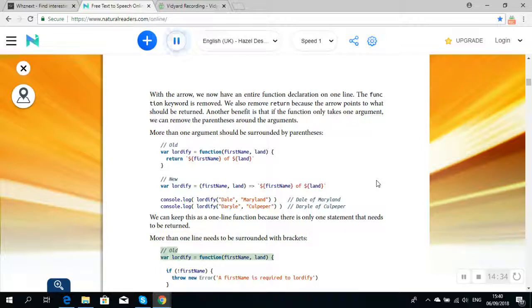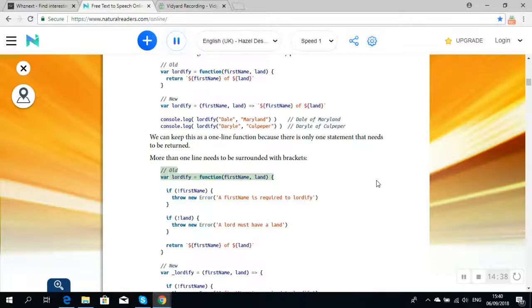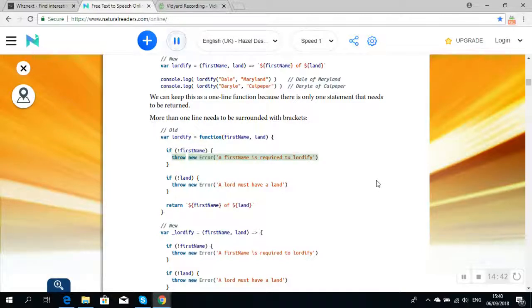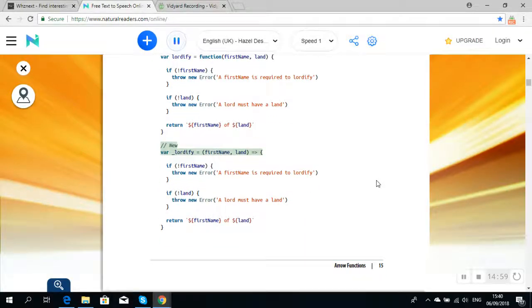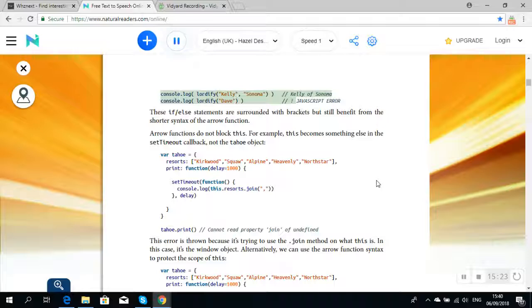Old: var lordify = function(firstName, land) { if (!firstName) { throw new Error("A firstName is required to lordify") } if (!land) { throw new Error("A lord must have a land") } return firstName of land }. New: the same function as an arrow function. console.log(lordify("Kelly", "Sonoma")) // Kelly of Sonoma. console.log(lordify("Dave")) // JavaScript error.